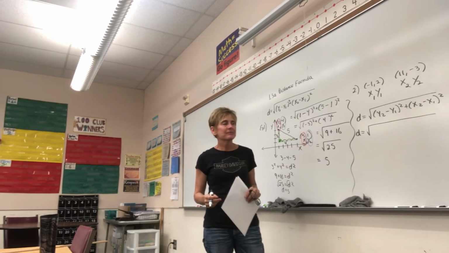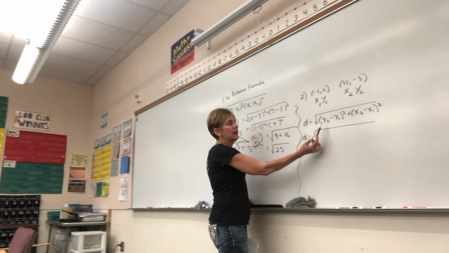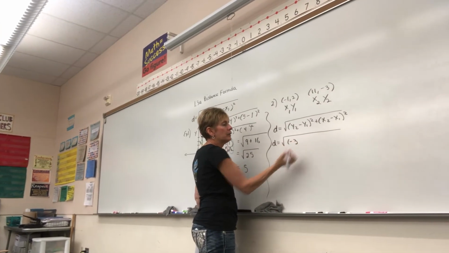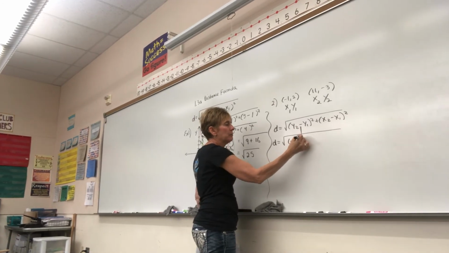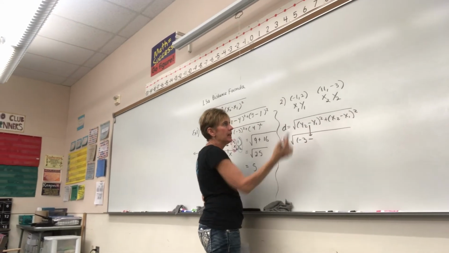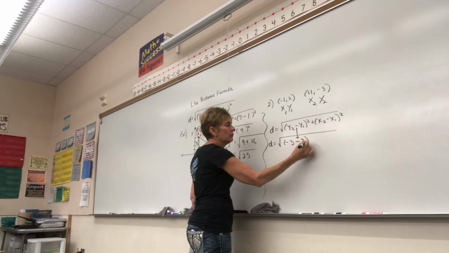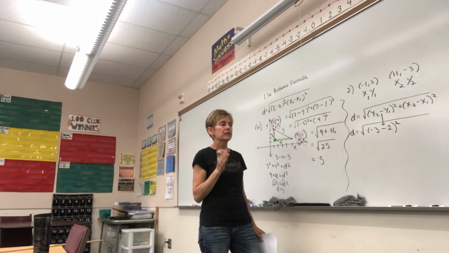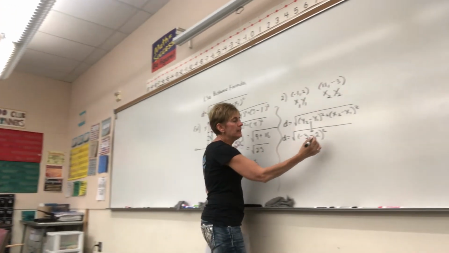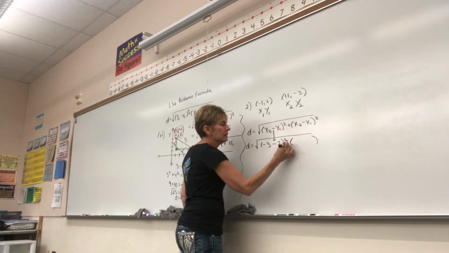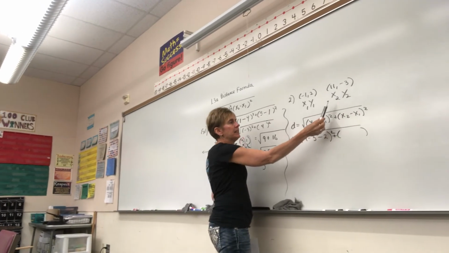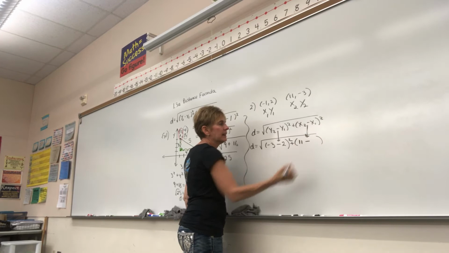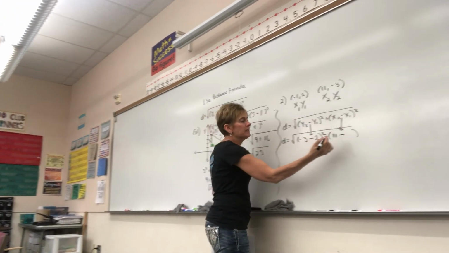All right. What you're going to want to do is find y2 first. y2 is -3, so I'm going to do -3. I'm going to bring down the minus sign, and my y1 is 2. So my first parentheses is -3 minus 2 quantity squared. Now let's look at the second parentheses. For the second parentheses, I need x2, which is 11. I'm going to bring down the minus sign, and then x1 is -1.